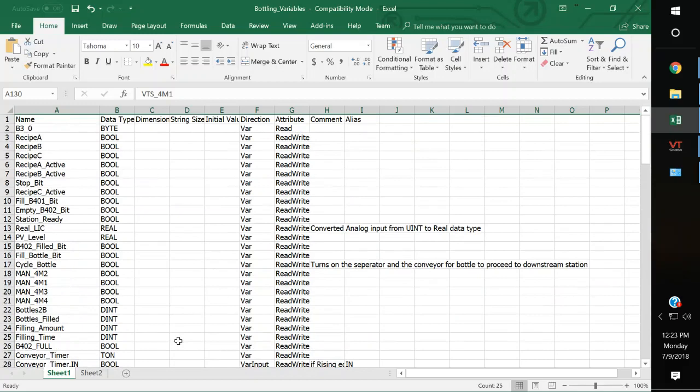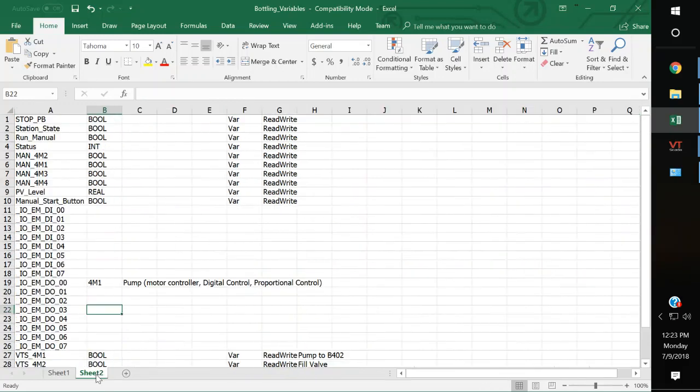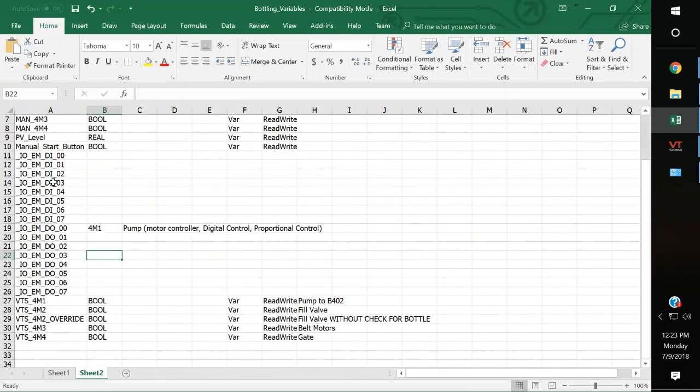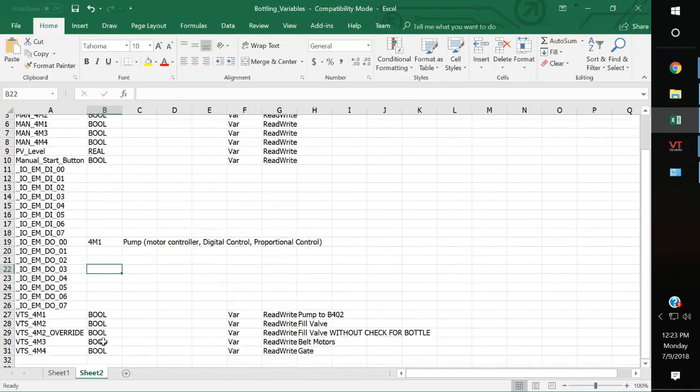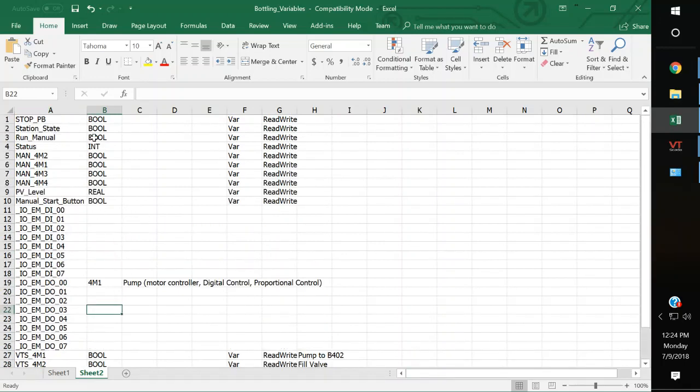For this demonstration, we'll be only using a fraction of this. So I created a sheet 2 with all the tags that we'll be using, or some of them. So the first thing we want to do, what we'll be doing in this video is just making a start-stop manual control of the bottling station.